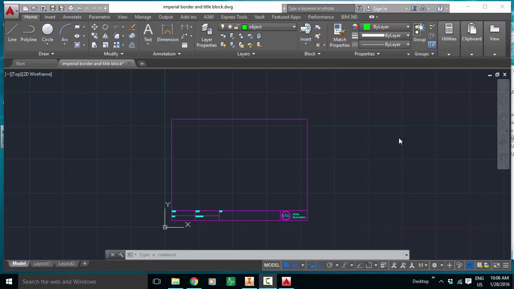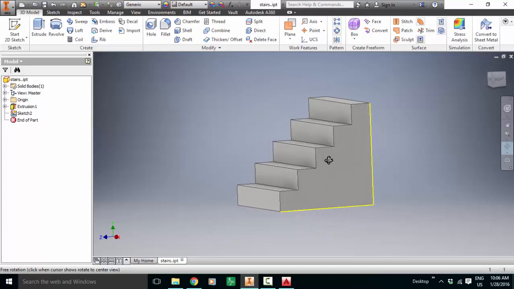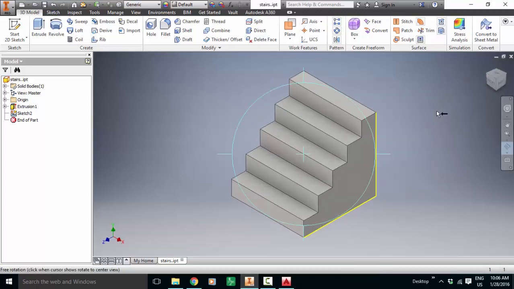First, let's take a look at our 3D model. Back to our stair block. So we have a 3D model of our stair block, and if we position it just so, we actually have an isometric drawing. So an isometric drawing is a 2D drawing that looks 3D. So in this case, it would be this drawing right here. Often you work only in 30, 60, and 90 degrees, but there are settings that you can set up in CAD to make that happen for you.